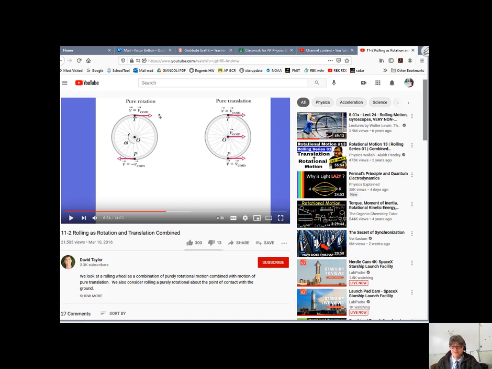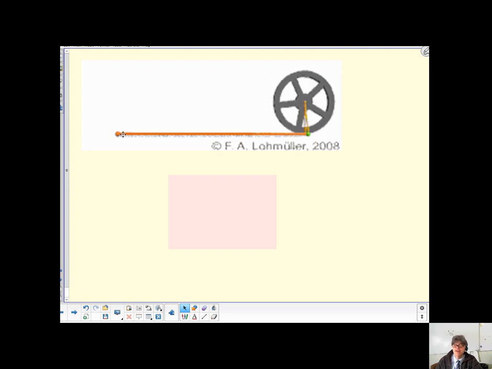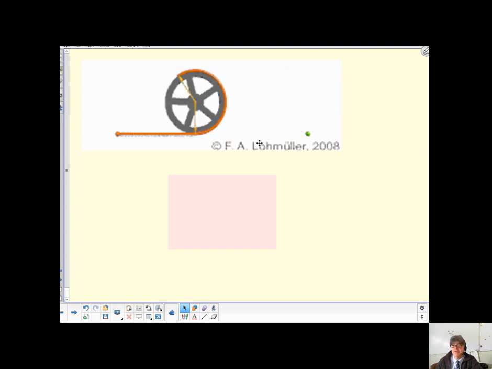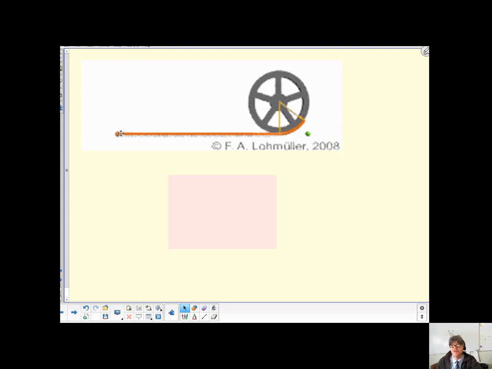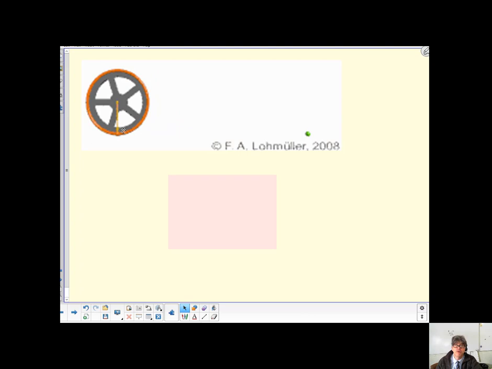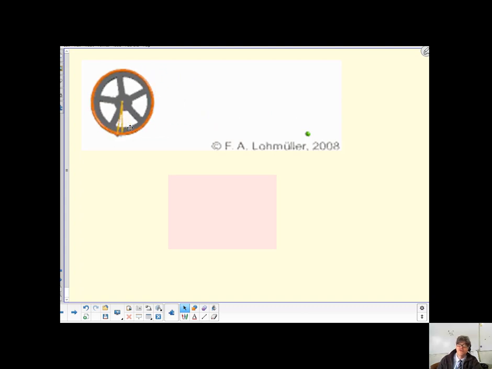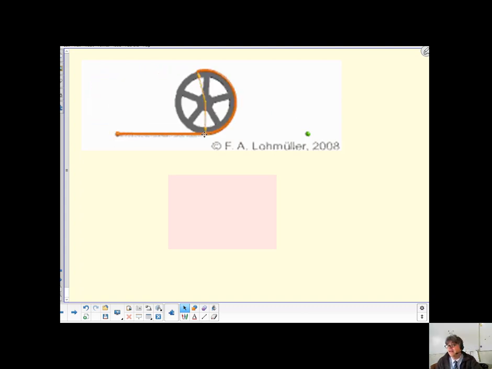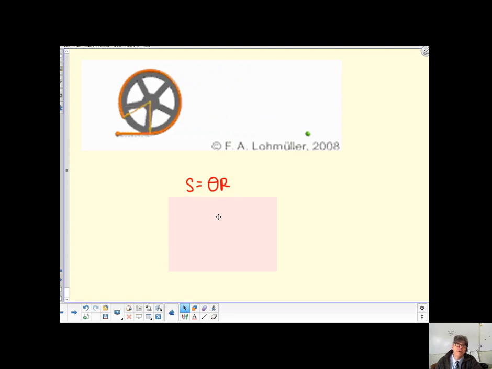So back to this. Here we are. This very simple little gif by Lohmuller 2008. It's the worst gif ever. But it really, I think, nicely shows that as the wheel rolls along, I think the thing I tried to point out in class is how the center stays above the point of contact. And then you can kind of be like, you know what? The center goes just as far as the arc length that's unrolling, which means we get to use these same equations. We're already really using them, right?